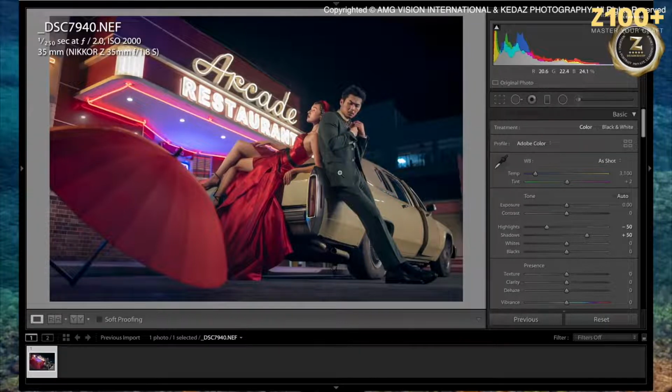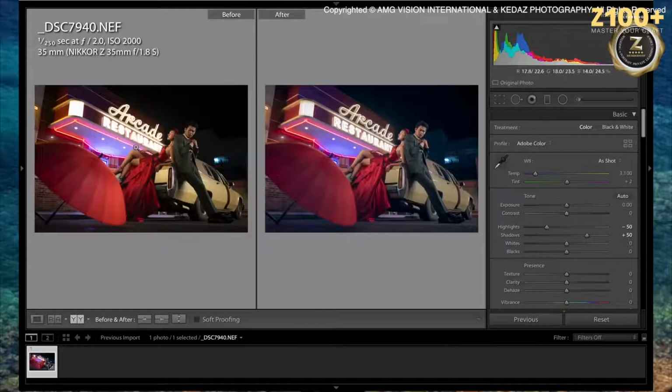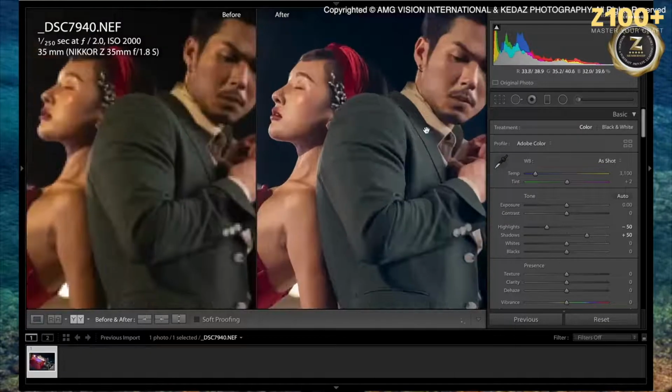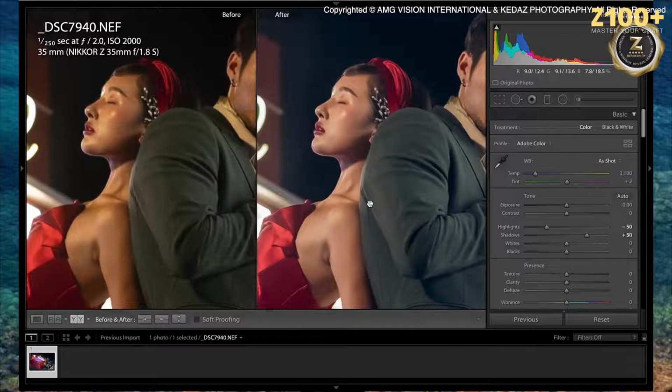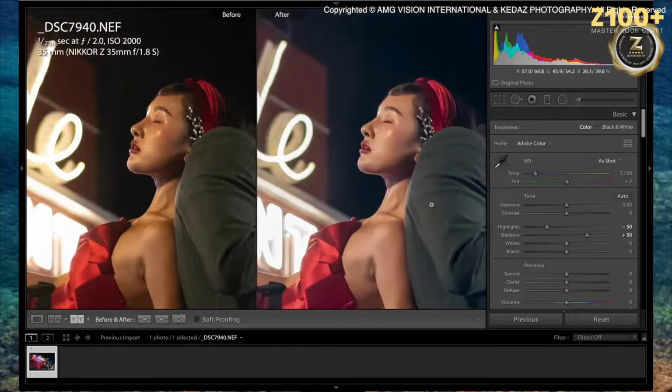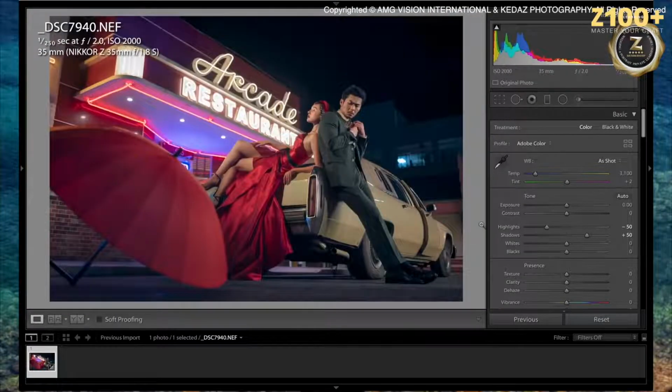It's good. Okay, so look at the skin, look at the face, and look at the before and after. Alright, so this is the before and after. So I add some cold tone, and you can see I adjust the skin tone, also make it look more natural. I want to make a rain in the photo. When you have rain in the photo, normally it feels cold. So I want to give a cold feeling to our audience. So making it cold in the shadow is my priority in Lightroom.